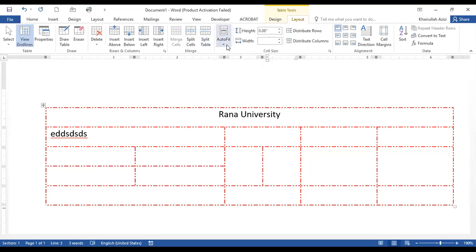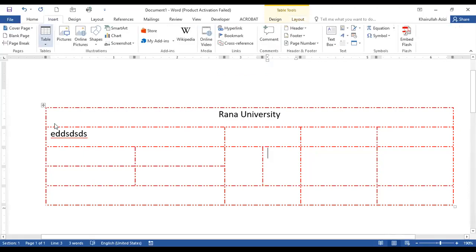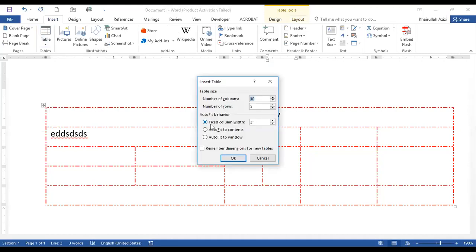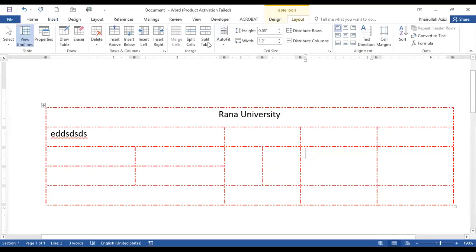So autofit, we will be talking about it in the insertion of the table: autofit to the content, autofit to the window. So here we have the same options. When you insert for the first time, we have autofit to the content, autofit to the window. We will be talking about this one here. So the height, you can change the height.